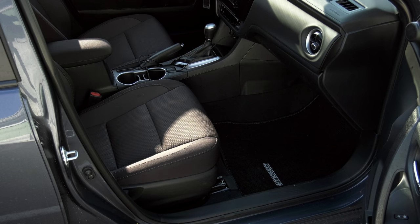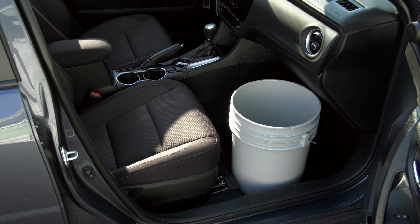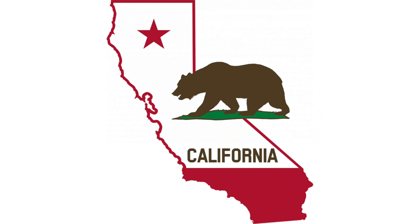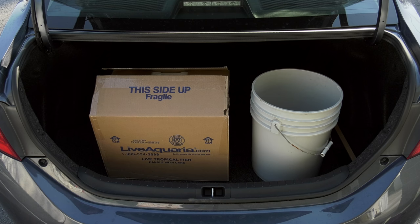If you purchased your fish at your local fish store, here are some tips to get your new fin friend home safely. Bring a bucket or box to transport the bags with fish in them. This will prevent the bags from rolling around your car, especially if you drive like those crazy California drivers. Keep the bucket or box out of direct sunlight. You don't want to fry your fish. The trunk isn't a good place for the fish either.